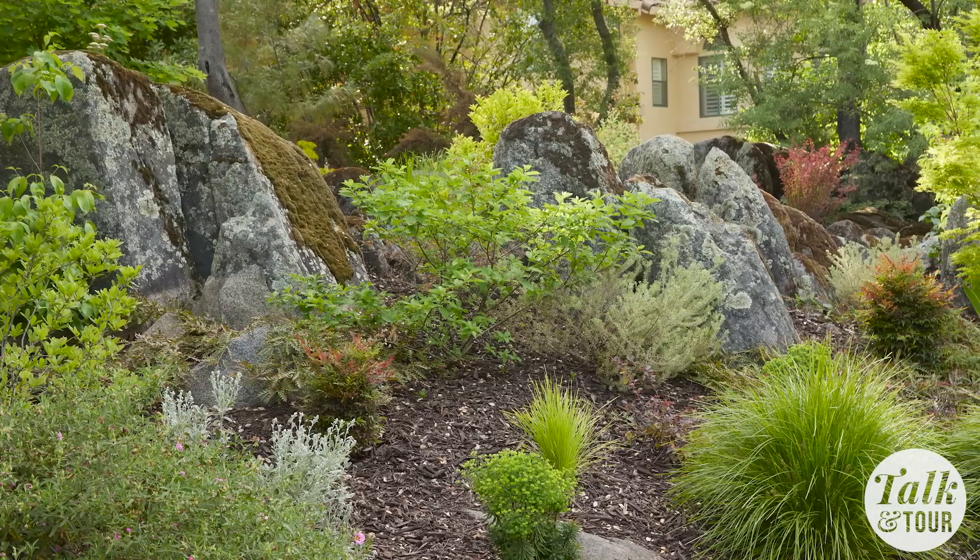You have a lot of trees here — beautiful trees. The oak trees were here. I think on the whole property there's 17 of them, which is nice because it gives that filtered light. But as anybody who has oak trees out here knows, they can just fall for no reason. The drought we've had has really wreaked havoc over the years — we've lost about six pretty big ones, which always makes it fun to redesign a garden bed that had filtered light and now gets the blistering hot sun. So it's challenging.